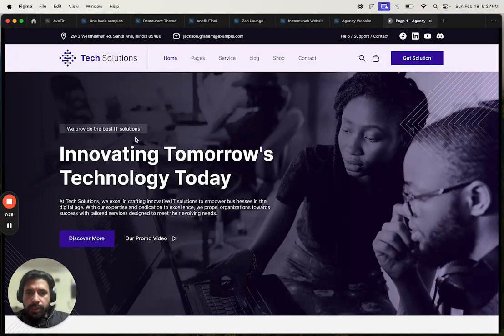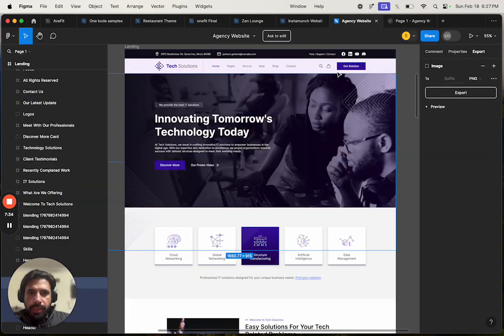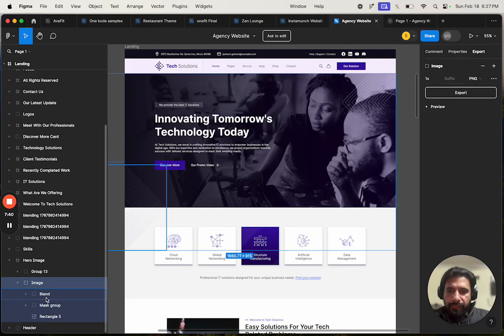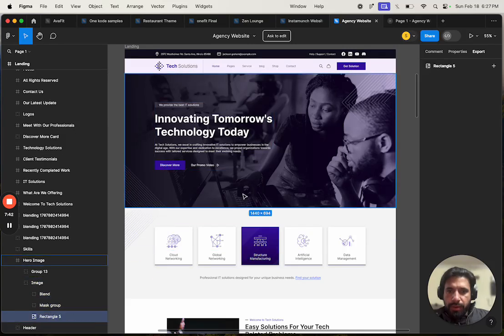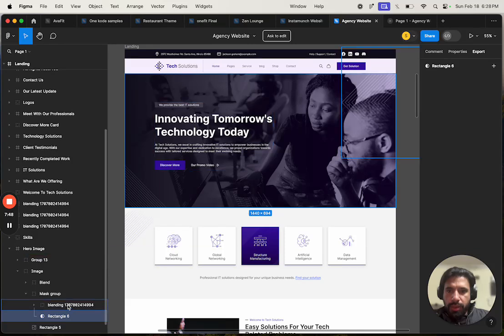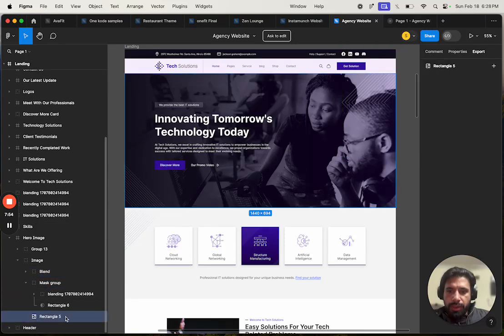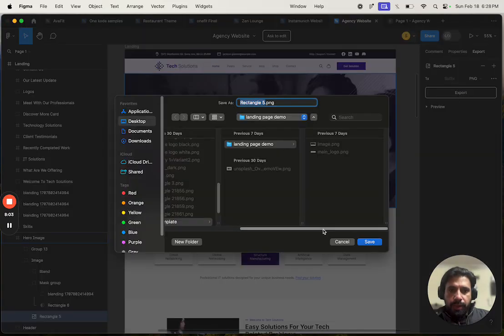The first thing I want is for the hero section to take this image as the background. So let's go to the design and see what's here. If I see the design, I have this rectangle which is a background image. Then there is a mask applied here with blending, and also I think there is this blend. But what we are going to do here is export this rectangle, which is, I think, an image imported from somewhere. So let's export it. Landing page design, hero, let's name it hero background, which is fine.